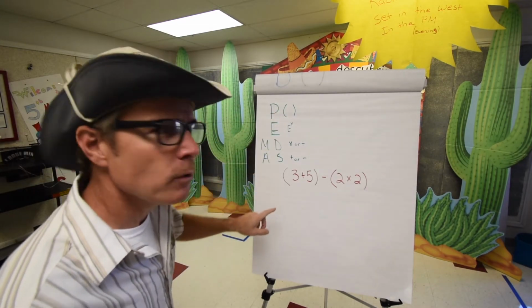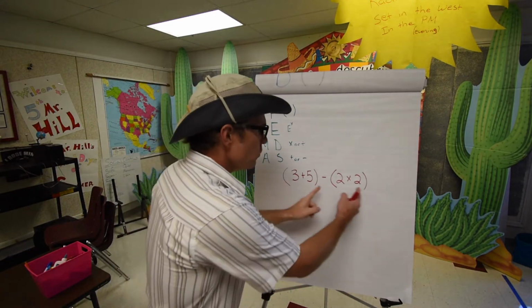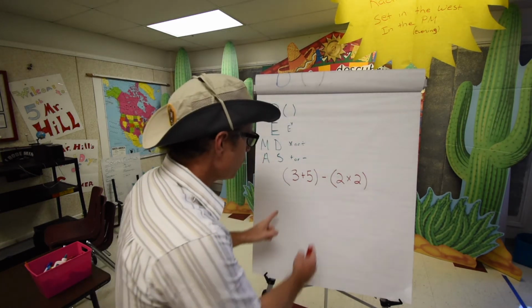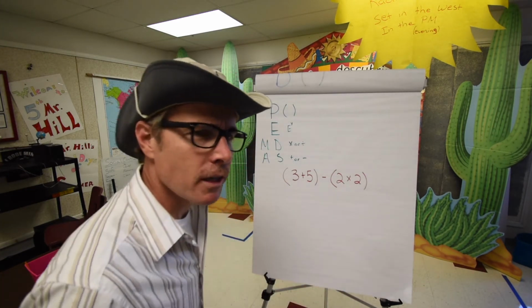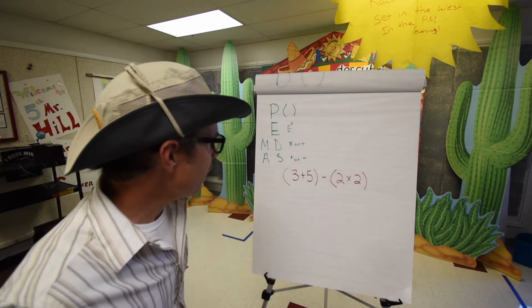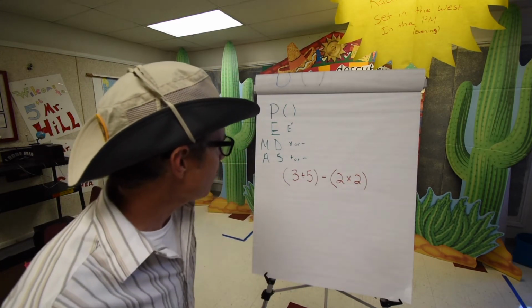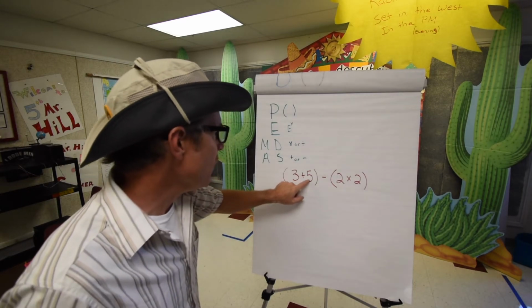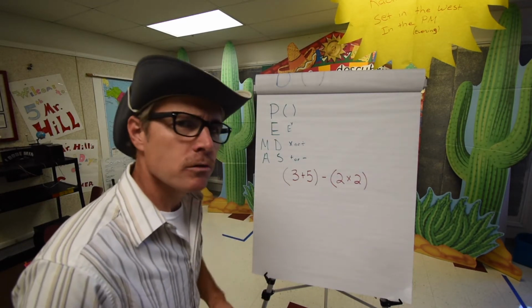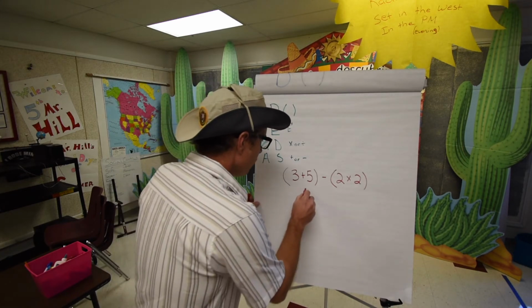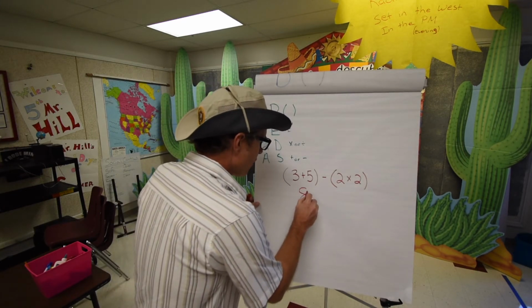Start with my parentheses. We're going to identify. I got 2 sets. We got to do everything in those parentheses before we move on to anything else. And we're gonna take a look at our left side here, and we're gonna work right across, right to the right side of this problem. And so I got 3 plus 5, and if I put those two things together, it's gonna give me an 8.